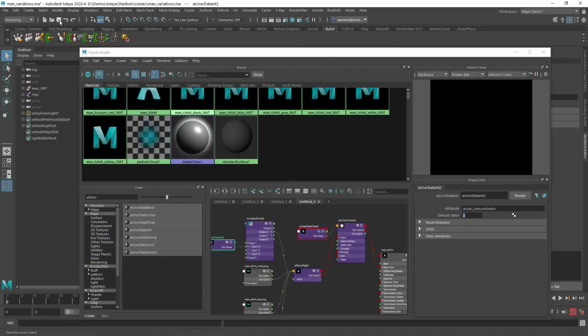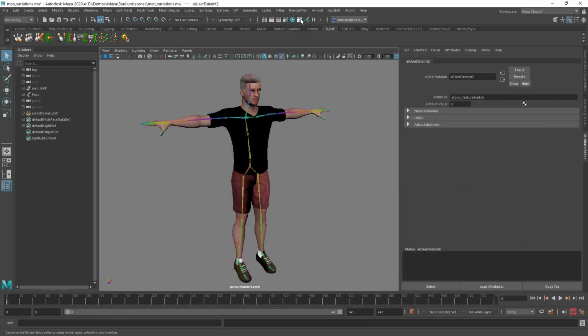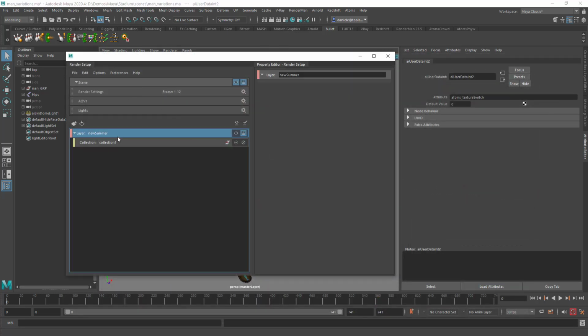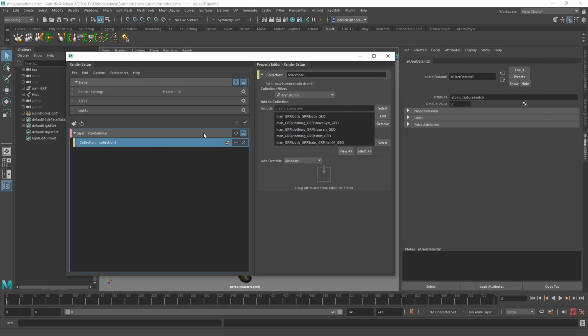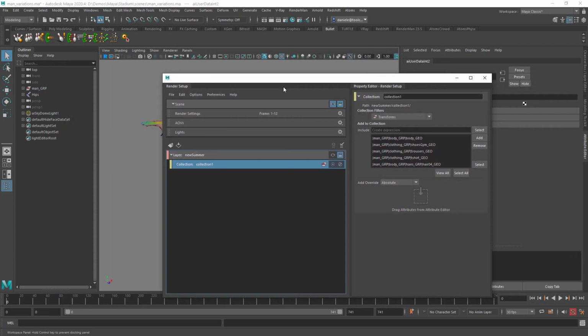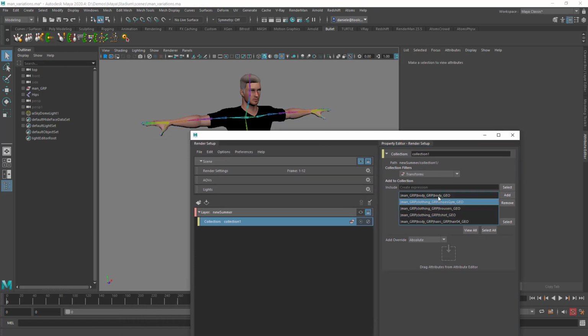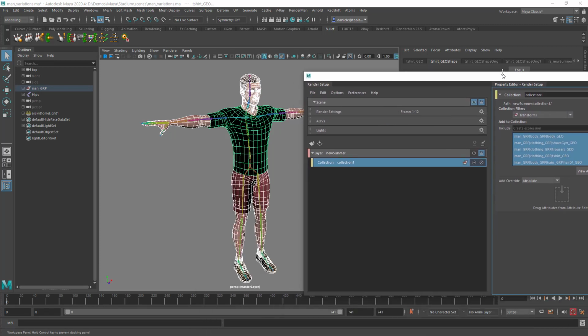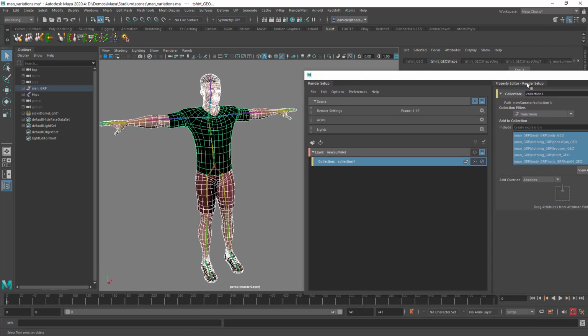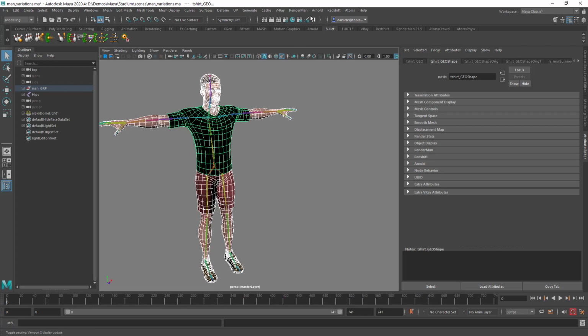I'm going to save the scene. I'm going to create a new render layer, oh, I have it already, so I have a new render layer with all the meshes that are needed here. So if I do select, actually, sorry, this one select, I think, yeah. Now I can select, all the meshes are actually the ones that I need. So I can open again the Atoms, sorry, the variation builder.